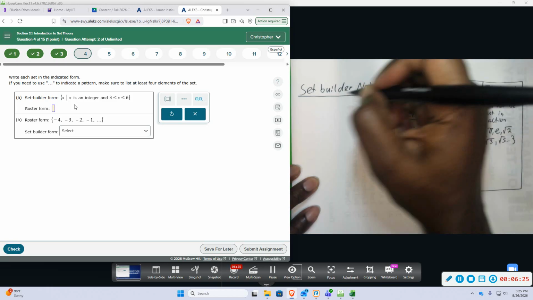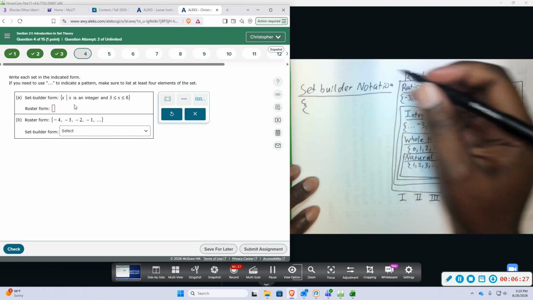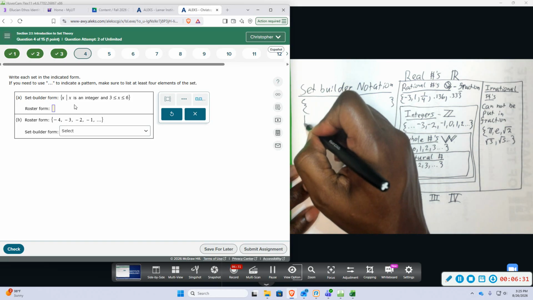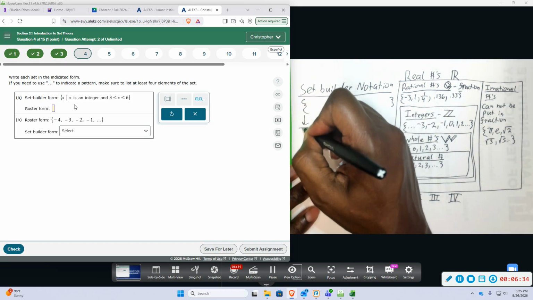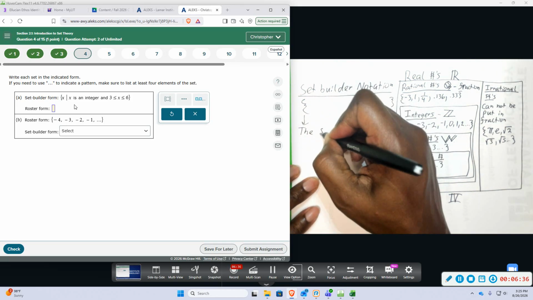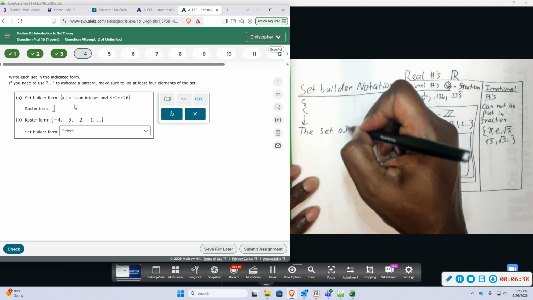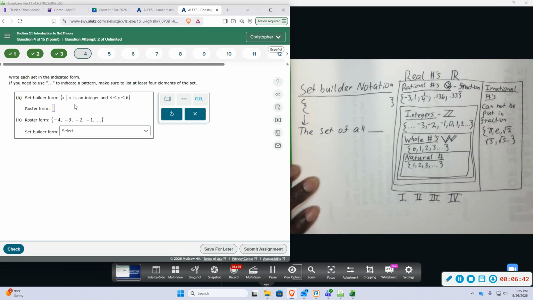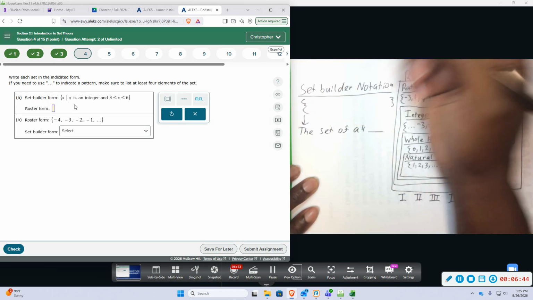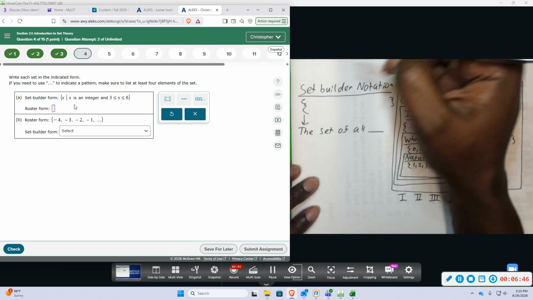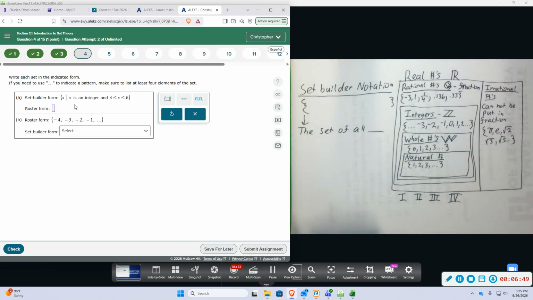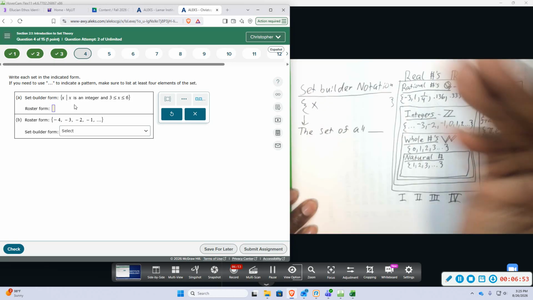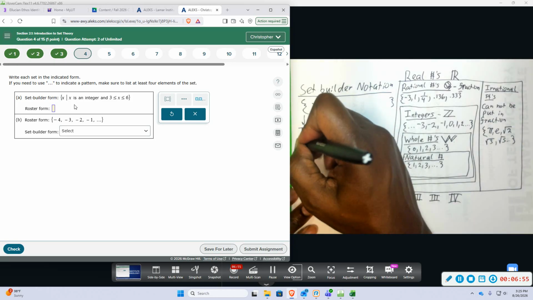All right, set builder notation starts with a curly bracket and ends with a curly bracket. When we see that curly bracket, this is read "the set of all," and then you fill in the blank. So the set of all x values. If I put x here, or the set of all natural numbers, I can put any symbol right there. And then let's just say x.